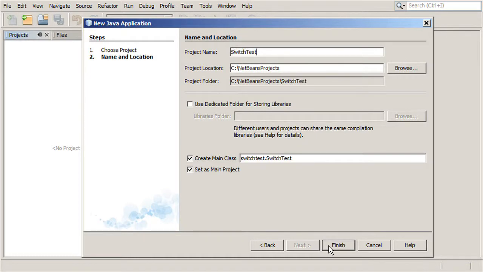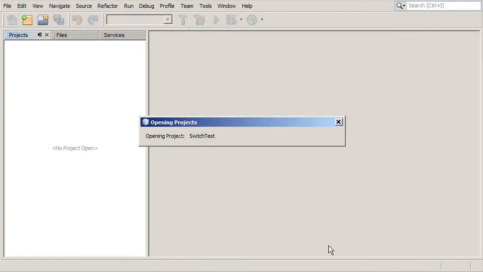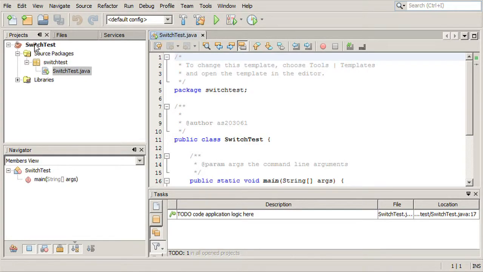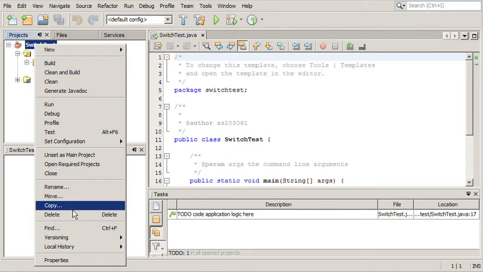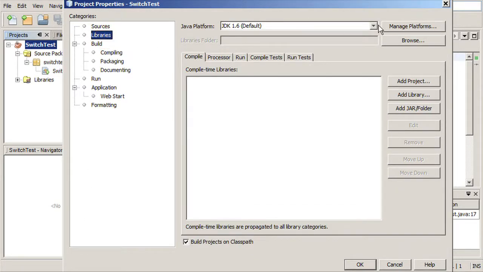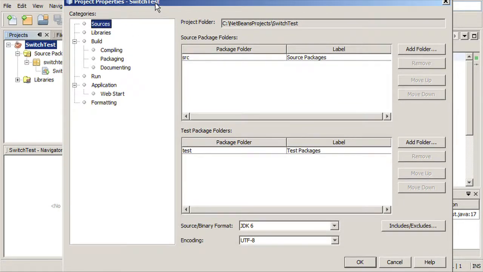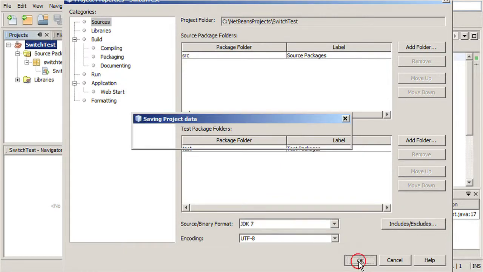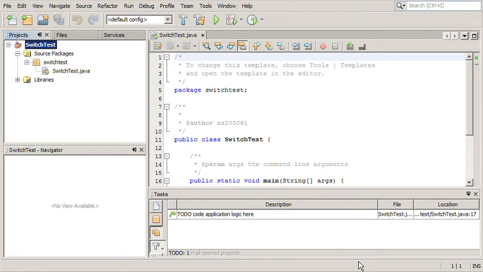After you create a Java project, you can use the project's properties window to configure the project to use any Java platform that is registered with the IDE by simply selecting the Java platform from the drop-down list. You can also use the project's properties window to set the source level for the files in your project. You can now use the proposed JDK 7 language features in your project. Now, let's demonstrate string and switch support.